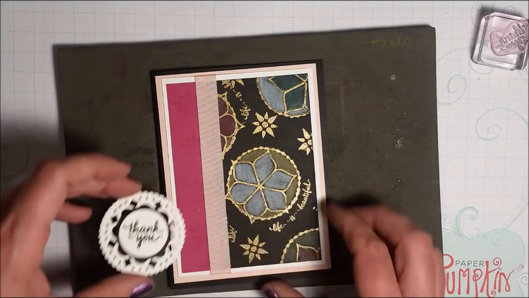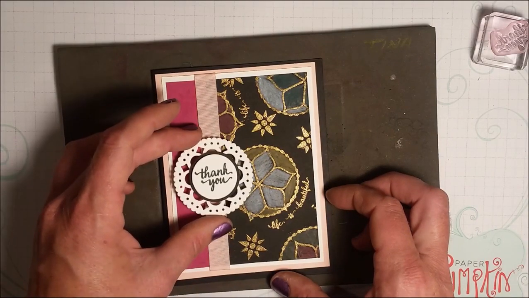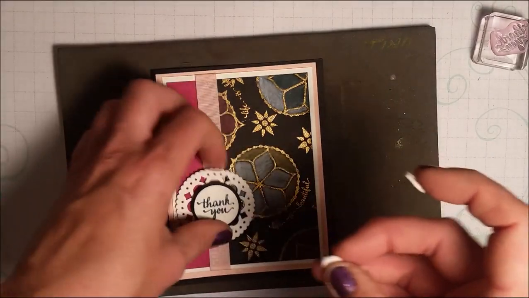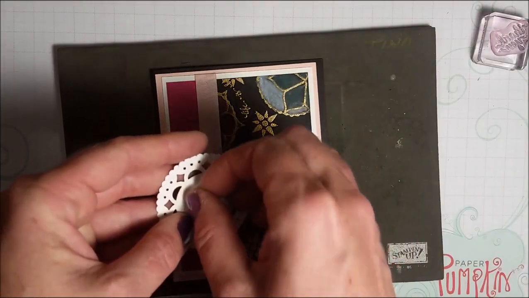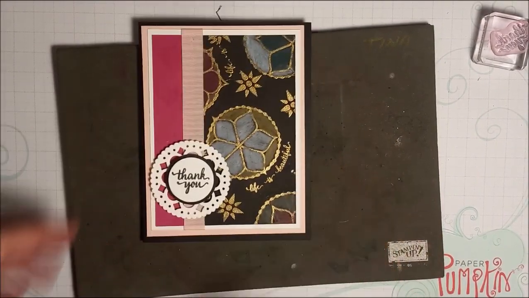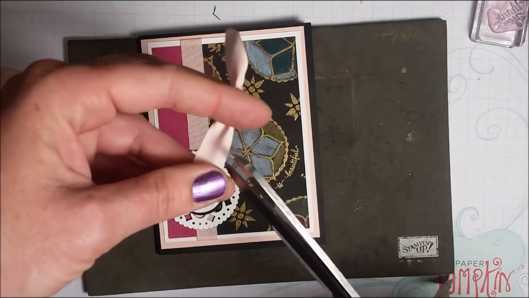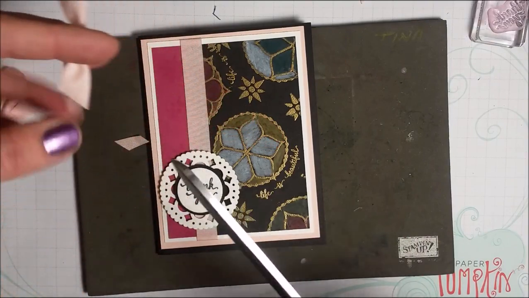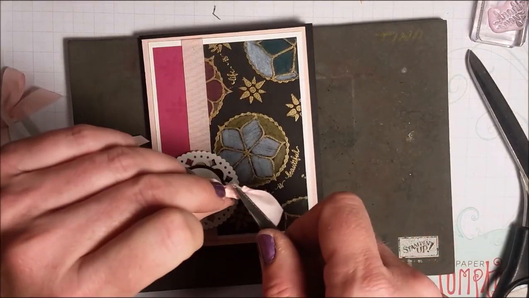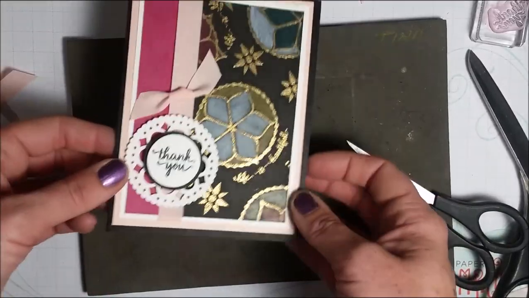Pull the card in. Decide where I'm going to put this. I'm going to grab a couple dimensionals and I'm just going to put it right there. I think I'm just going to take a piece of the scrap bit of ribbon and tie a knot. I'm going to make these ends just a teeny bit smaller. So, I'm going to take a glue dot. Put it behind and right like that. That looks pretty.